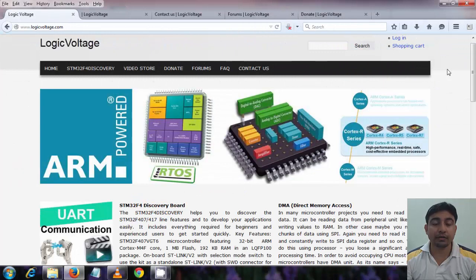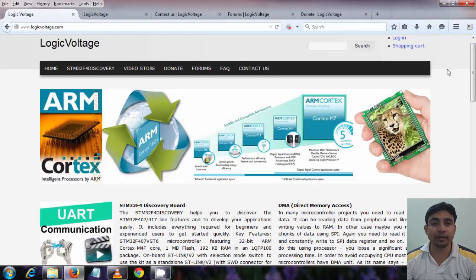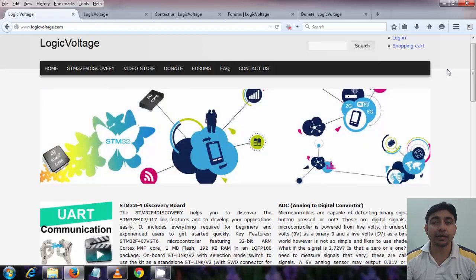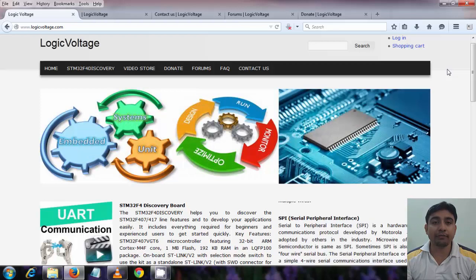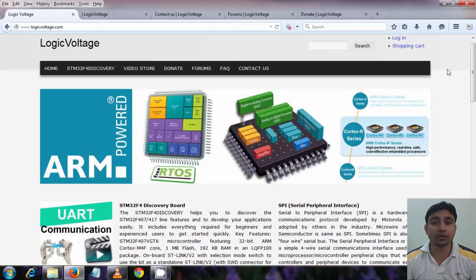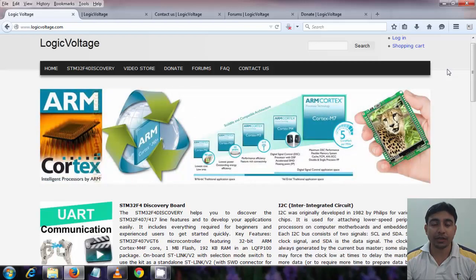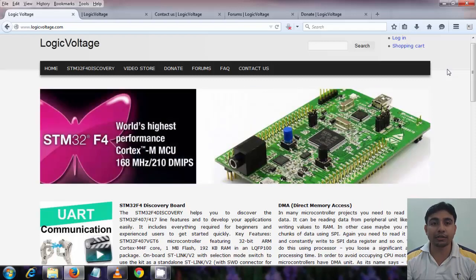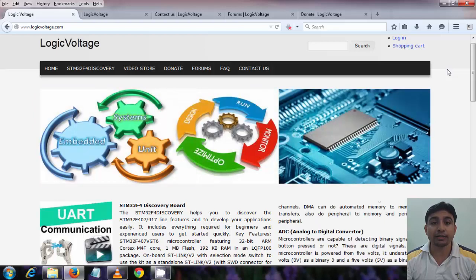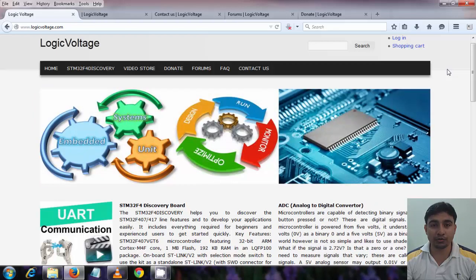Okay guys, so in this tutorial series till now we have learned about UART communication. We have learned how transmission and receiving process occurs in the UART communication. We have then created a circuit using two discovery boards and done the UART communication. So now in this tutorial we will use the UART communication to control the STM32F4Discovery board via smartphone by using Bluetooth.